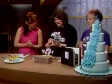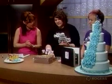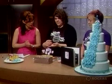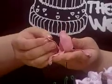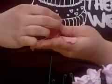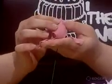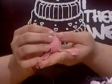So we've moved on to the next step here. We've just thinned out the paste a little to make it a little bit more lifelike, and we're just going to lift them up and wrap them around the cone to make each individual petal. The first 2 have to be wrapped around quite tightly. Just if you look at a rose, usually the middle is really tight.